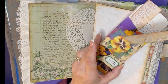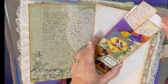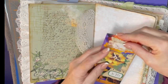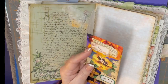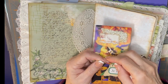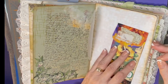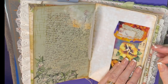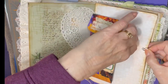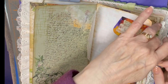Actually, these were belly bands from one of the Lace and Doily Kits Ephemera packs. And so I just put them in there. And then I clipped it with, what did I do with that? Oh, here we go. One of the little tiny paper clips, and it has a tiny pink flower attached to it. This is a piece of trim that I found somewhere. I can't remember where. So that's just clipped on there with that. I'm beginning to think that I should change that out and put the other clip on there and put this little tiny one somewhere else. Anyway, there's that.